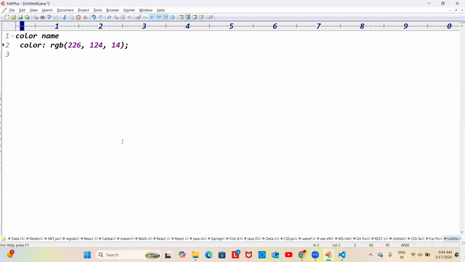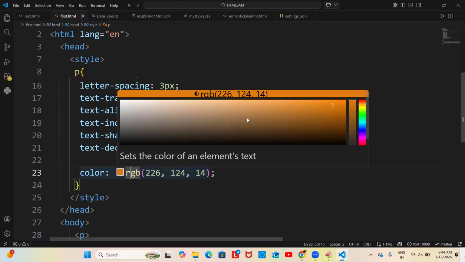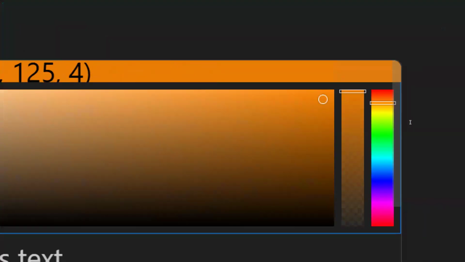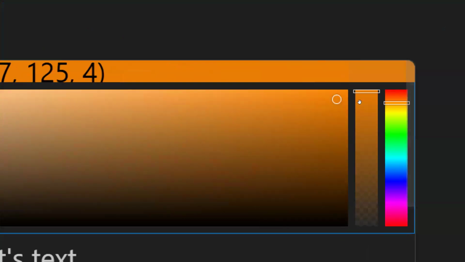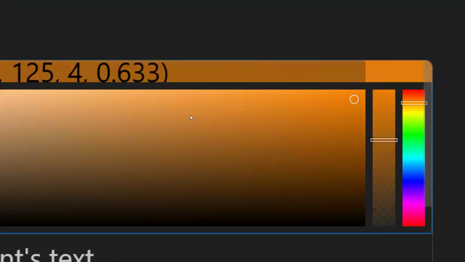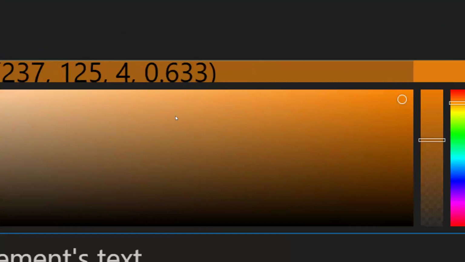You need to remember these values, but what you will do is move the cursor this side. What color you want, you can select the color. This is called RGB: red, green, blue. On the left side, there is also a transparency control. If you reduce it, the value is reduced. Previously you got the RGB color, and now this transparency represents the alpha value.